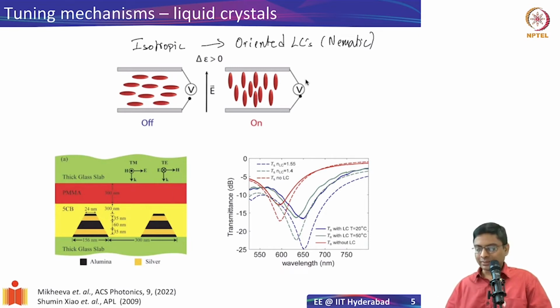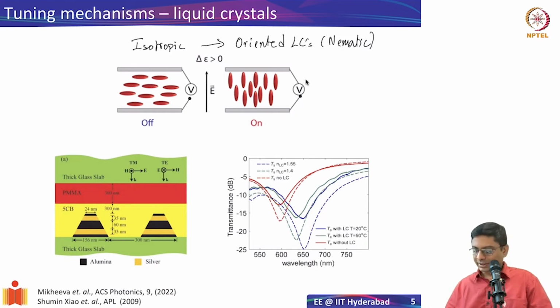So this is an example. I'm just showing an example of a liquid crystal. This was the magnetic strips that we talked about, when we talked about the magnetism in the visible frequencies. So you have these magnetic strips, and if you cover them with a liquid crystal, this 5CB is a type of liquid crystal, and then heat it, and we can observe the response.